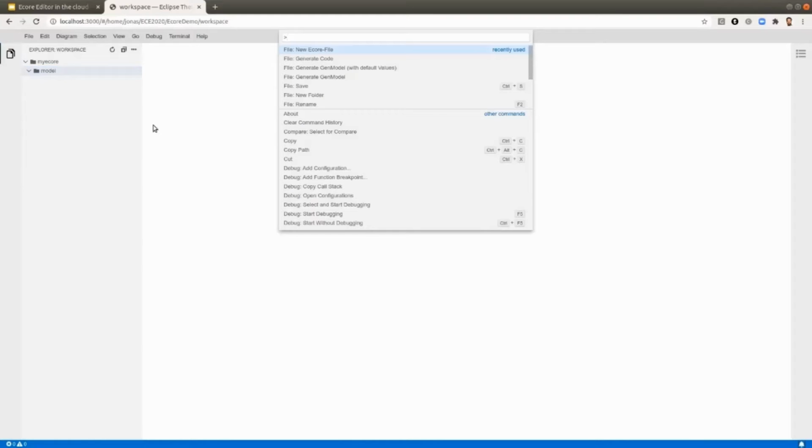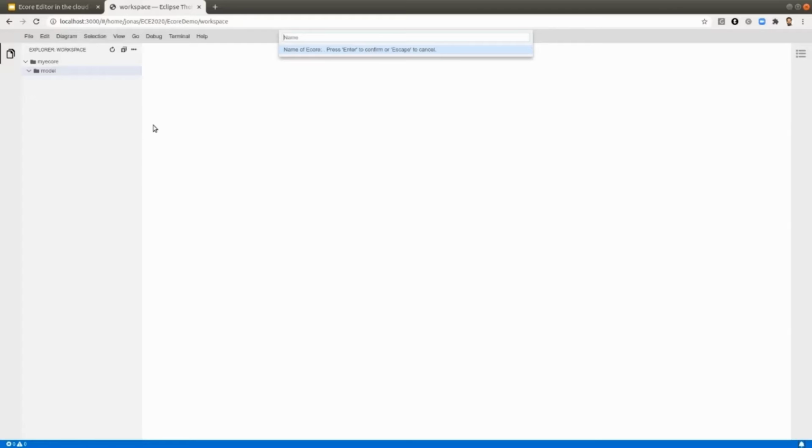Many features that I will present you today are integrated in this command bar that I can open here in Theia. You probably know this from VS Code or Theia. Now, this is a great usability concept, replacing those huge context menus, because I can just type in what I want to do, for example, creating an Ecore file, and then it leads me to the command.